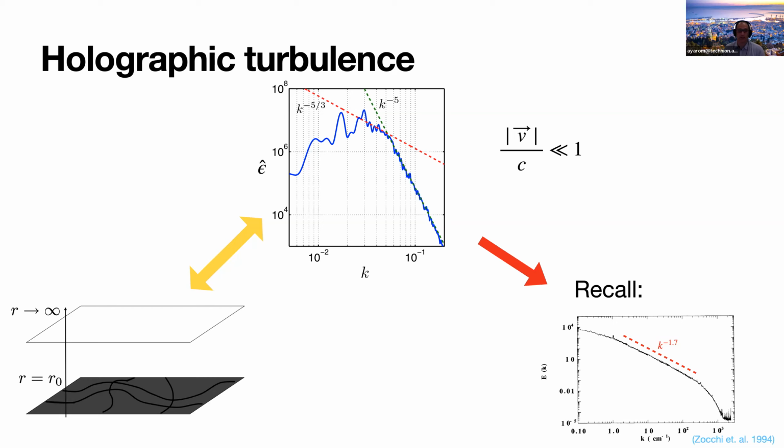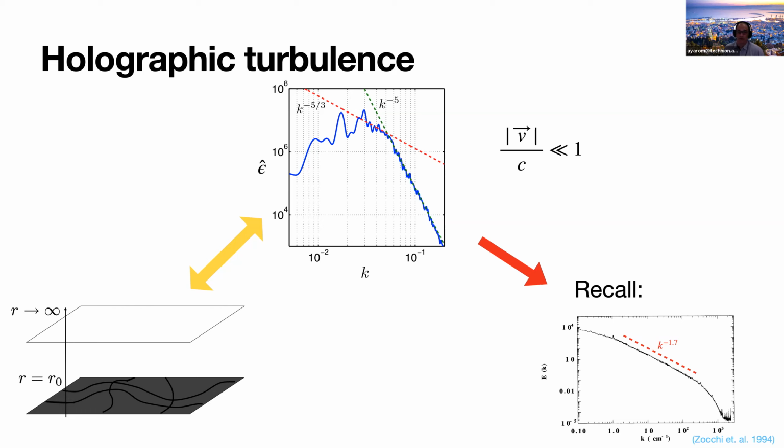And the problem is that when you want a theory to be relativistic, you need V over C to be of order 1. If V over C is 1/3 or 1/2, then relativistic corrections to a non-relativistic theory are going to go like V over C to the power of 4. So it's going to be a small number unless V over C is of order 1.